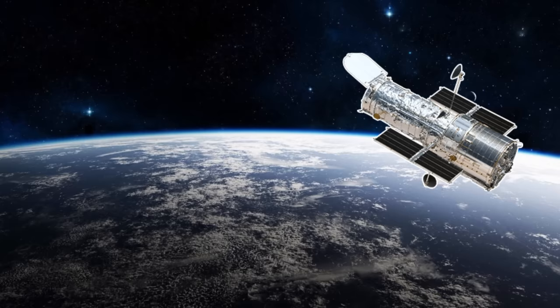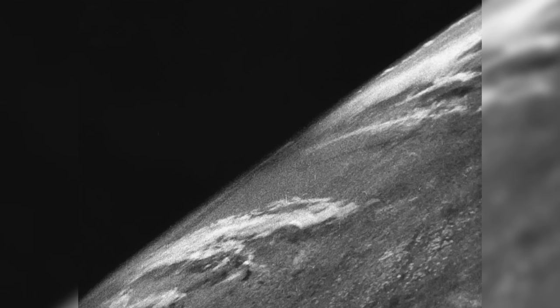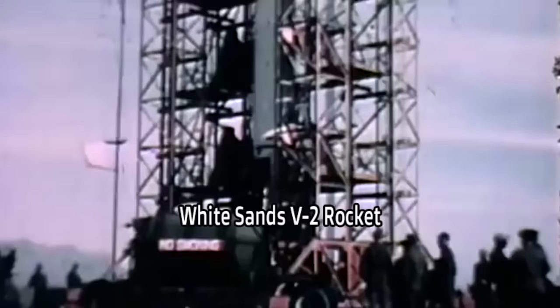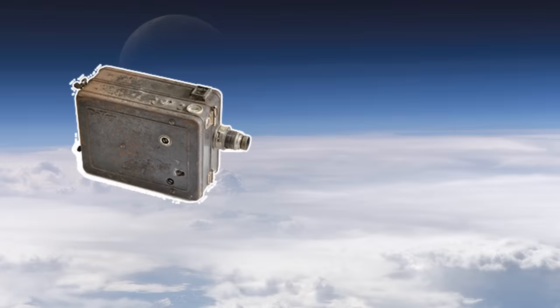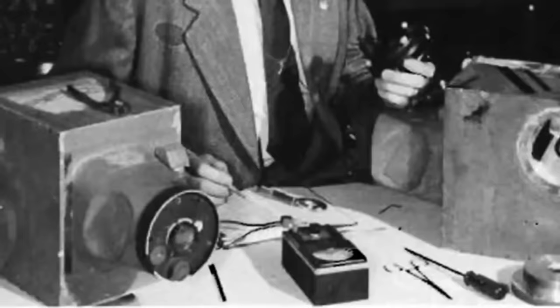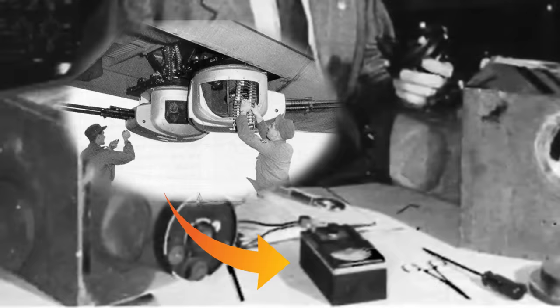or the Voyagers. The first such photo was a photo of Earth, taken by the White Sands rocket, on October 24, 1946. It was shot on a 35mm motion camera at an altitude just above the beginning of outer space. The camera was put in a metallic box to withstand the launch and the landing impact. It was connected to a remote computer from a machine gun turret. The camera was attached to the rocket, then it got yeeted into space. The pictures taken during this flight were the beginning of space photography.